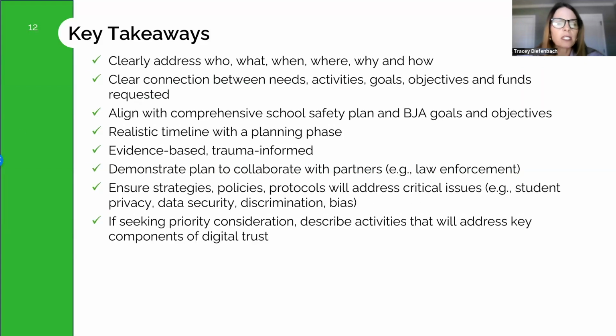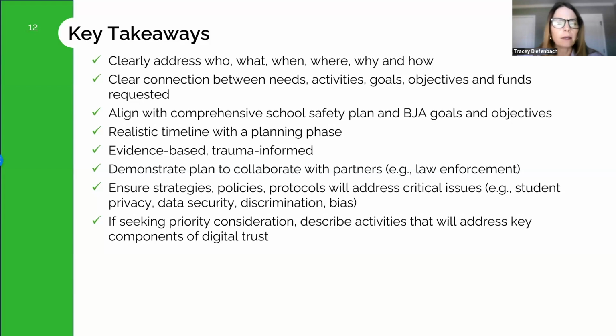I've covered a lot of detail on the components that need to be included in the project design and implementation section of your narrative. So let me summarize the key takeaways here. Number one, make sure the purpose of your project is clear. Here are the solutions we are proposing to address this problem, and here's how we'll do it. Address the key questions of who, what, when, where, why, and how.